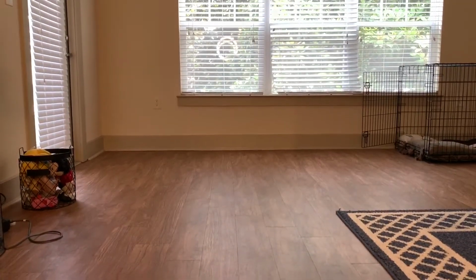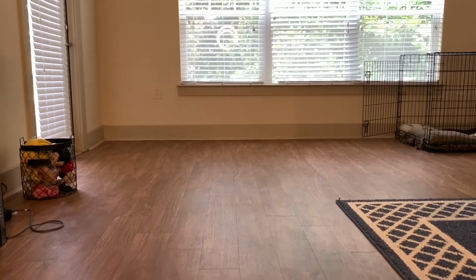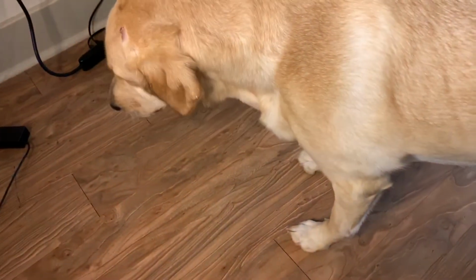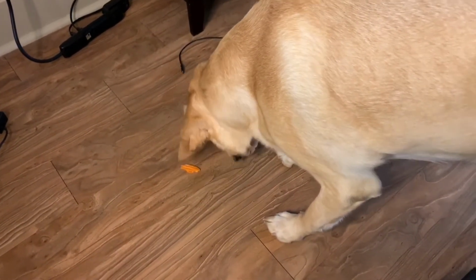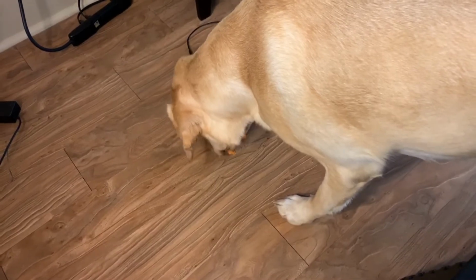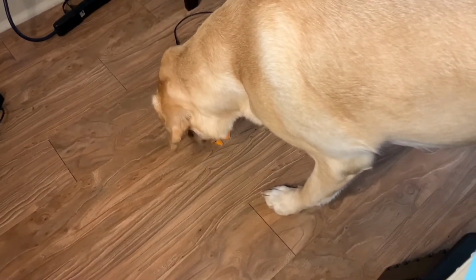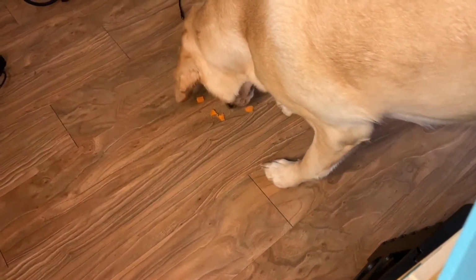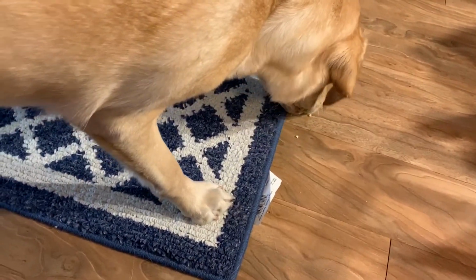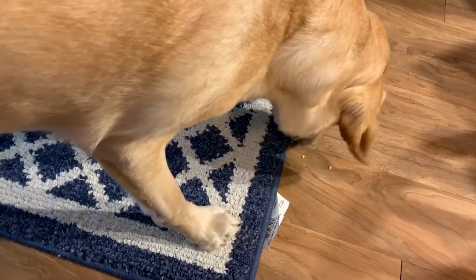Let's do one she might not be familiar with, and that's carrots. Nala, come here, sit. Sit, good girl. Also, the bald spot on her head is from the same allergic reaction, our poor girl. I don't think she likes the carrots. She's just crunching them into pieces. Well, that's going to be fun to clean up later. She's still over here just messing with the Brussels sprout for some reason, just crunching it all up.